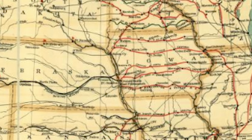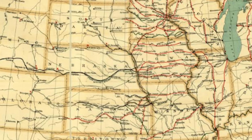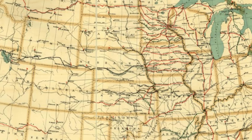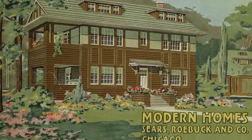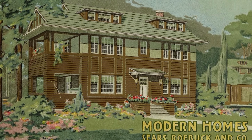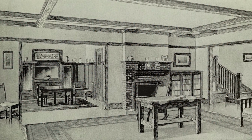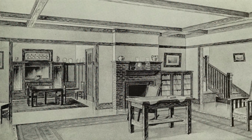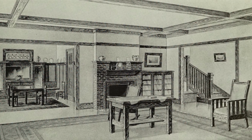At the dawn of the 20th century, America was ripe for a new kind of house-building revolution. The railroads had stitched together far-flung regions, making it possible to ship goods, even entire houses, from factory to farm or suburb. Meanwhile, companies like Sears were turning their thick mail-order catalogs into the Amazon of their day, selling everything under the sun to customers in even the most remote corners of the country. It was only a matter of time before these two forces, the reach of rail and the power of the catalog, converged on the most important purchase of all, the family home.